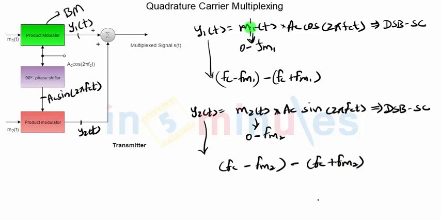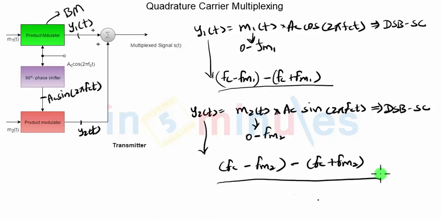Now please remember that both M1 and M2 are ultimately the modulating signals. In an amplitude modulation system, they can be audio signals, consisting of audio frequencies in the range 20 Hz to 20 kHz. So it may happen that fM1 and fM2 are the same for the two modulating signals. It may perfectly happen. In this case, if you observe the frequency spectrum from fc minus fM1 to fc plus fM1 and the second frequency spectrum from fc minus fM2 to fc plus fM2, both will coincide with each other, both will overlap with each other.